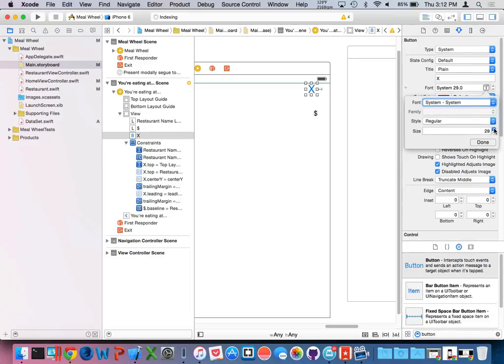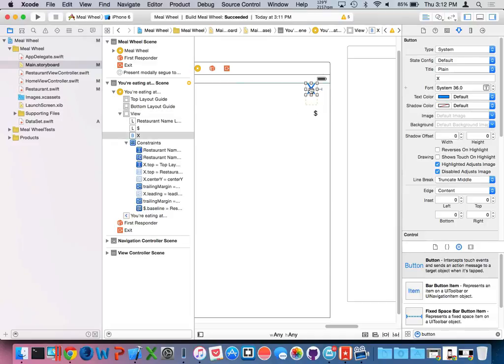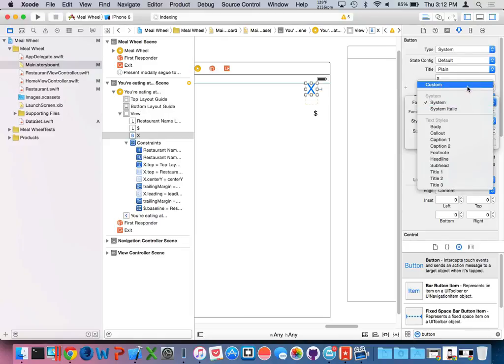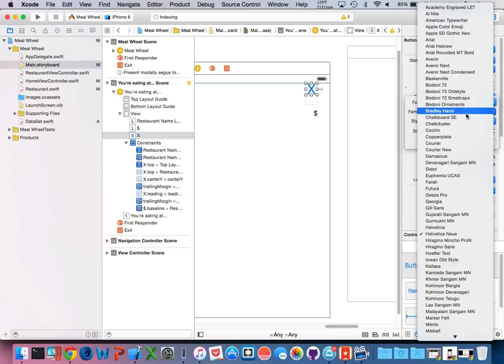Also, font families, why are they sometimes not there? Do you have to install font families yourself? These are the fonts that are built into iOS. Yeah, but I can't select any. Okay, to change the font, you come here, change it to custom. Oh, okay, you have to do custom, and then you can get to any of these that are built into iOS. Okay, well, thank you. That makes more sense.